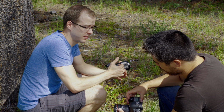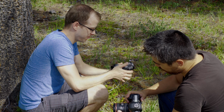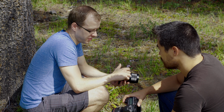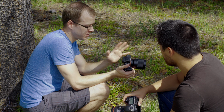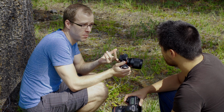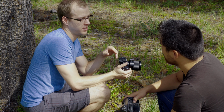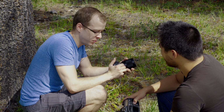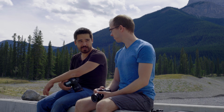Everybody online is saying the new A7R II focuses as good as a Canon SLR, and I'm gonna say it's much better, but it's still not. I mean, it would be easier if I could make the choice and switch over to the Sony, still use my Canon glass. I'd be saving money. I would have a higher dynamic range, higher megapixels. I want to be able to make that decision. I want to make up reasons why that would work. But I can't.